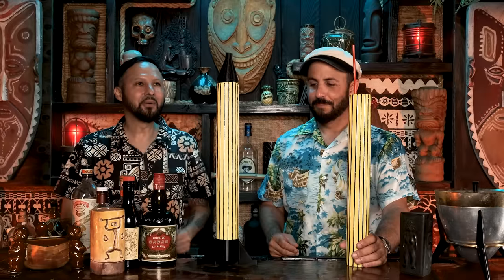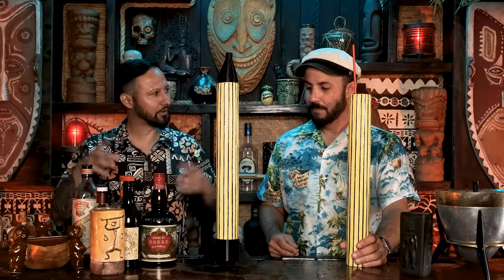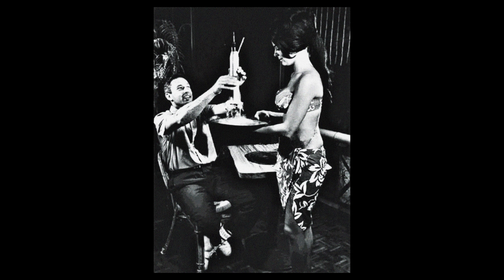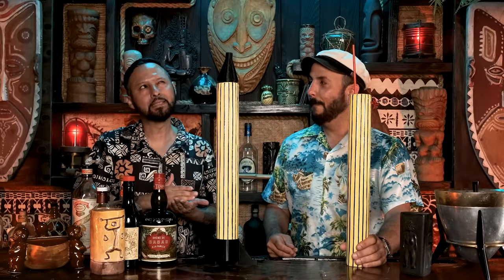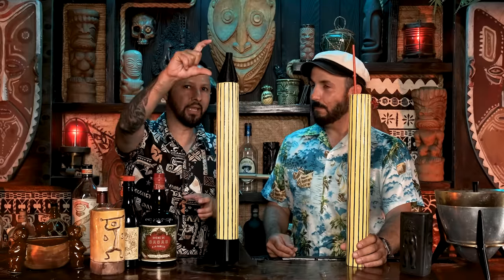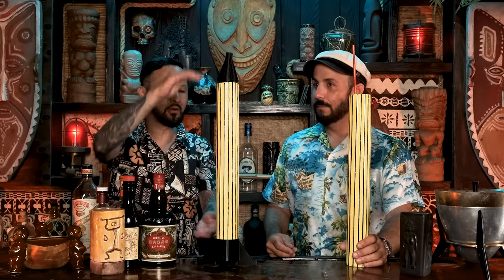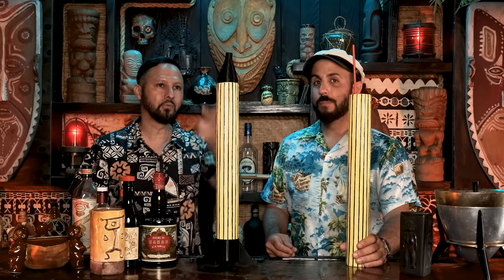Strain your juices. So at first, I thought it was kind of funny that I was coming up with this little concept, but in the 60s, the space craze, the Jetsons, that whole excitement about the future, the Maikai also created a rocket cocktail. Theirs was made out of aluminum. It was based on the 1962 flight of, I believe, the first human to go into space. They had the fins, they had the vessel, and they had the capsule with theirs. So obviously, I'm not the only one who was thinking along these lines, and I didn't find that until after I had produced these, but it kind of validated the direction I was going with creating this.